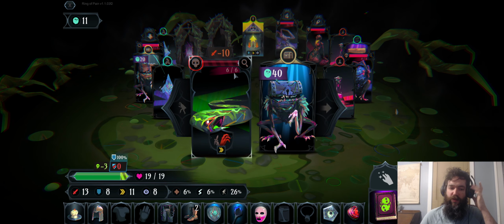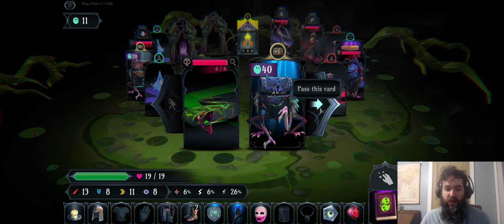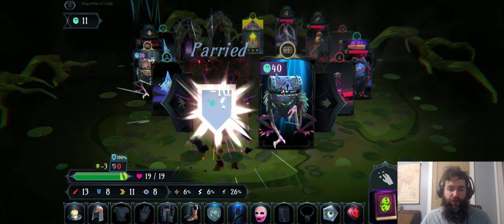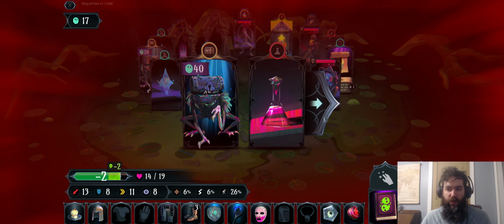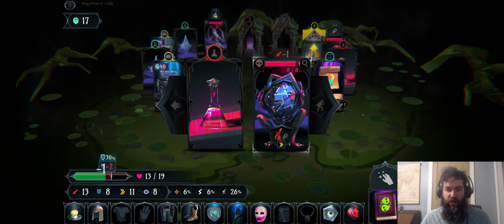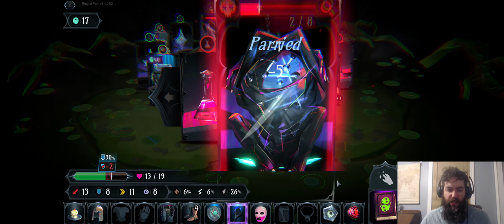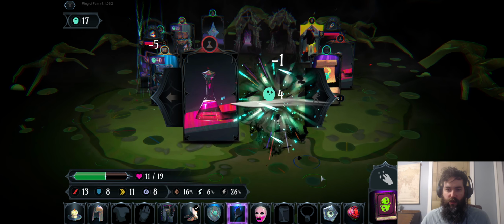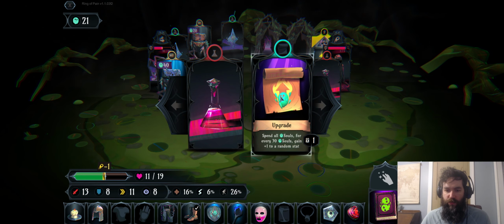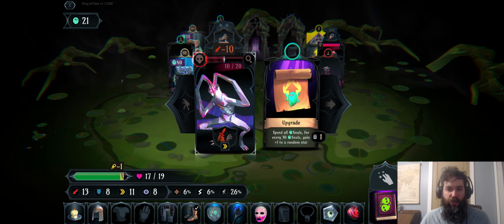His speed is higher, so he attacks first, which means he gets to poison me, and then I just get wrecked. Sure. Oh, parried. Oh, I still get poisoned, though. I guess I want to just bounce around a little bit, take some poison damage. I guess I can hit this guy and try to die and then drink this potion to heal. Oh, where's that ranged guy?